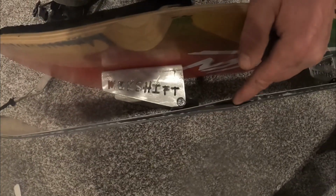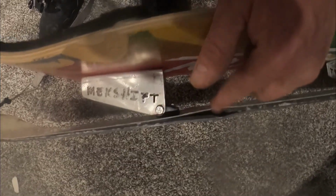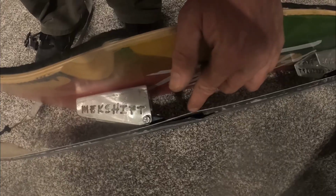So I was running this board and it was great. I did a good job installing the metal edges. I felt like I did really good installing these edges. Got metal edges on it, but I need to do some work to repair this board. You can tell right there. So this is part of why I've gotten to where I prefer the wood core. These other types of cores don't take water damage, but you'll break them still.